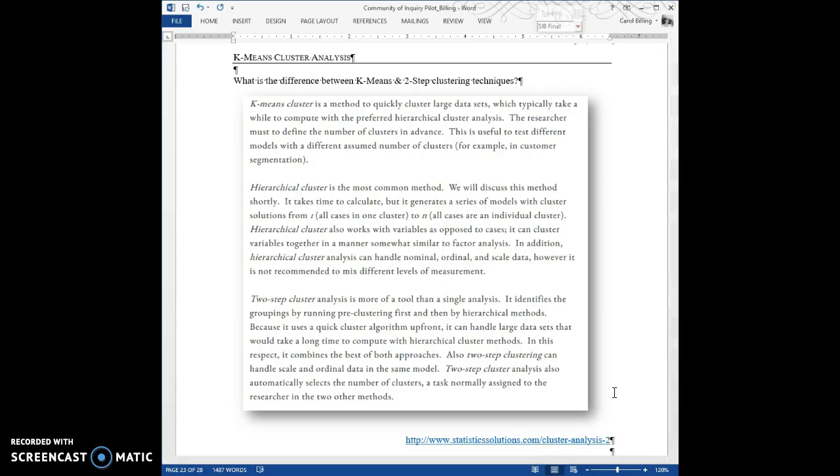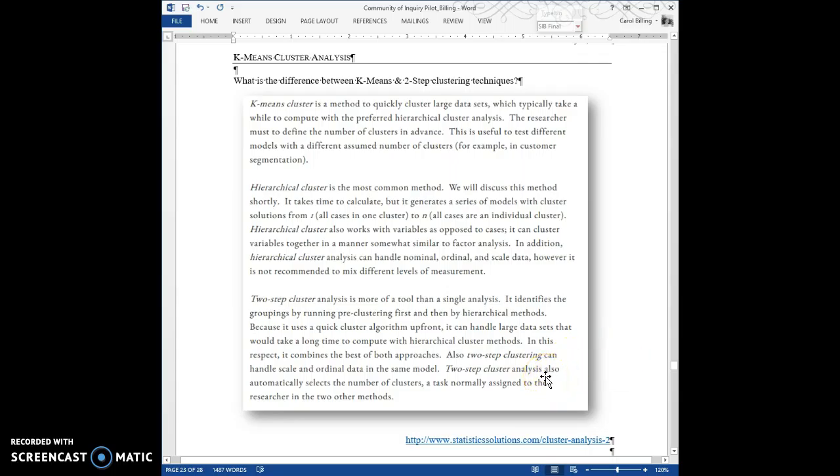So I'm not sure why I got the wrong one, but I did, and so I read it again, and before I did that I wanted to know a little bit about what was the difference between the different kinds of clustering. And I apologize if I missed this in class, but I found this on this website and wanted to link it for you so you could better understand as well. And I thought it was really helpful.